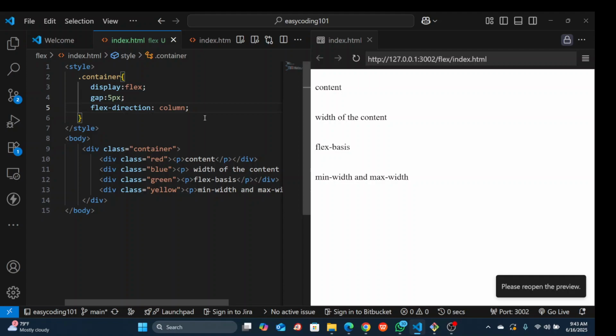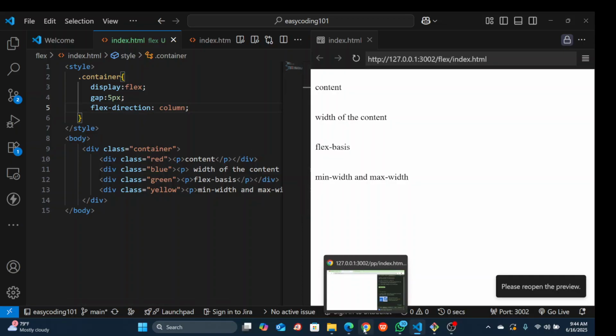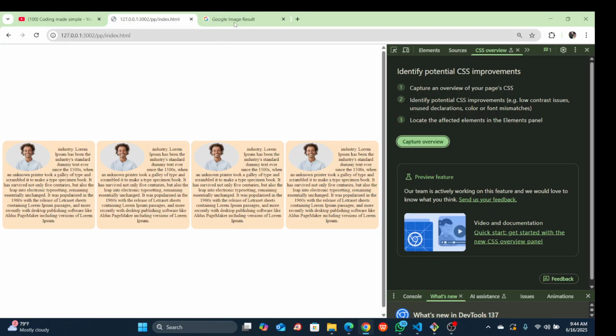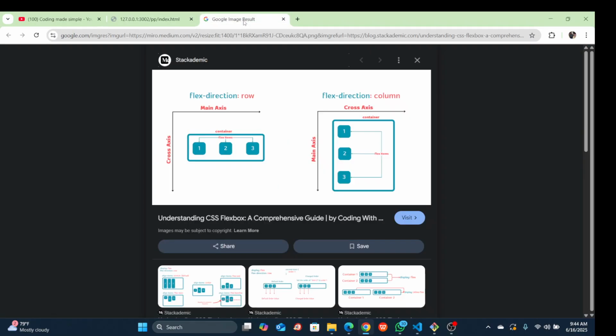And there is something very important about flex-direction: you need to know about the main axis and the cross axis. So I've opened something to use to explain this. When your flex-direction is row, your main axis is also row, in the sense that it is horizontal.